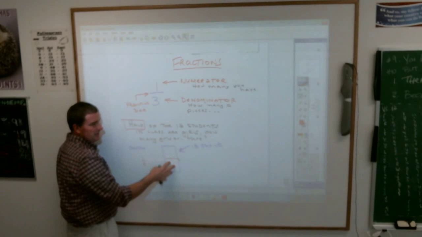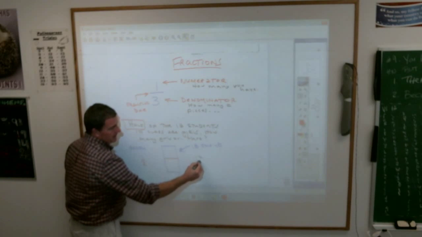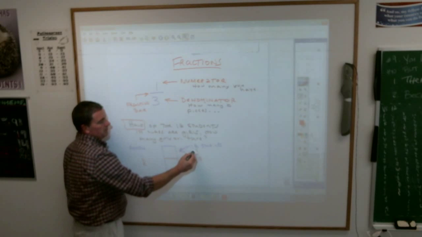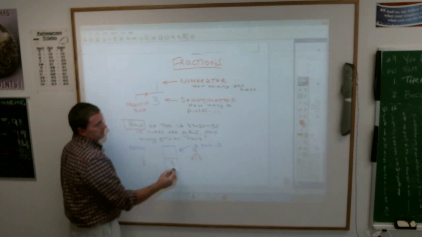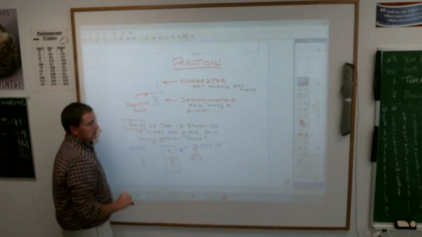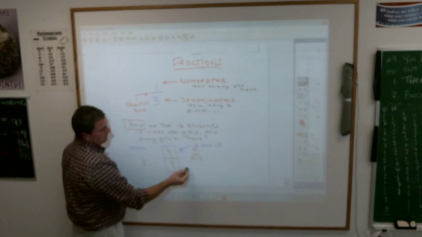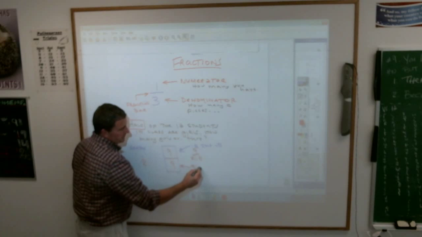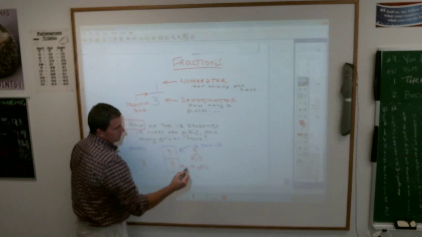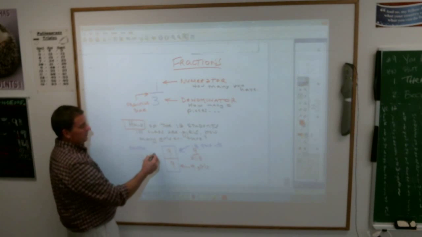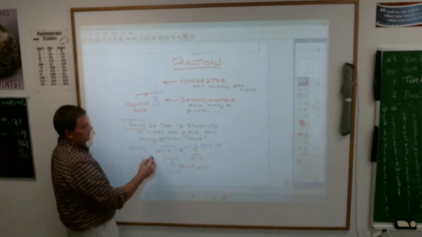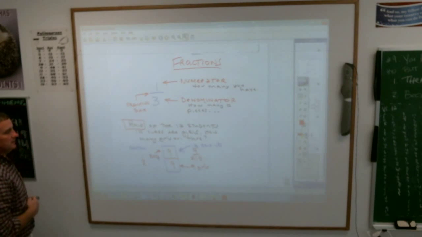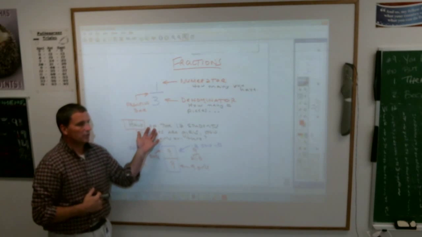Now if I have 18, and I cut it in half, which is dividing by 2, each piece is going to be worth 9. So I know that 1/2 of the class is girls, so I know there are 9 girls. And since you don't really have a choice of another thing, you know the other 9 would have to be boys. And that's kind of what I need to see when you get to a fraction story problem.